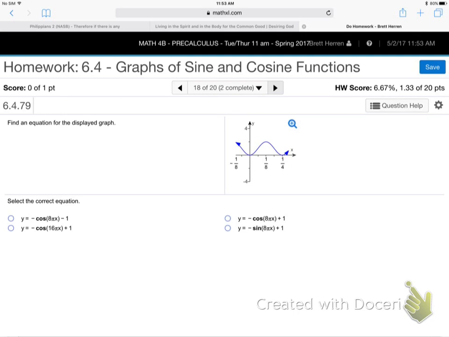So the midline, where is it? Right there. And how high is that midline? That's at 1, isn't it? Because this is 2, so this is 1. Up 1, as the midline looks like. We good? So then put your dots where it starts and ends one cycle. It starts here.